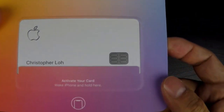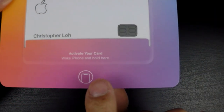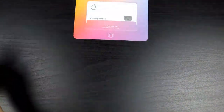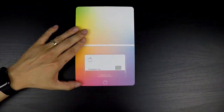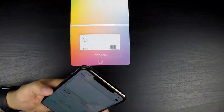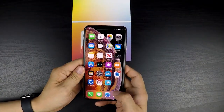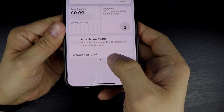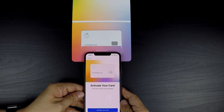If you look closer, you'll notice there's a diagram and instructions to activate your card. The directions say to just wake your iPhone and hold it near the card, like connecting an iPhone accessory. This did not work for me. After several attempts, I ended up going into the Wallet app, selecting the card, clicking the activate button, and then placing the phone next to the card — which then worked. I decided to leave much of the footage in of me attempting to activate the card to demonstrate that it wasn't as easy as it should have been. Maybe it was just my card, my iPhone, or just me.